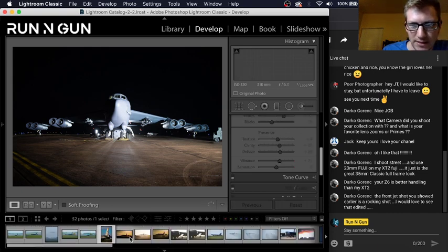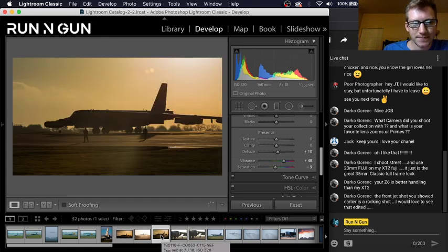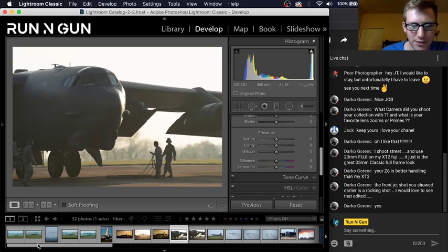Let's see, we've edited this tail photo already. That looks not too shabby. Honestly, I think I like this silhouette a little bit better. I like that I can see all of the wings. The wingspan is just massive. Let's take a look at some of these other photos and start chugging through this.